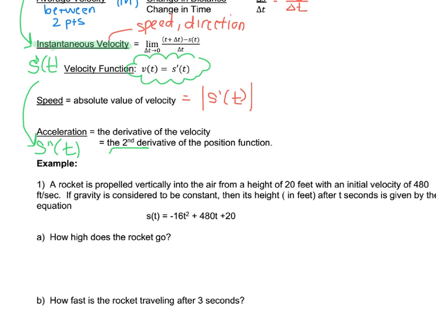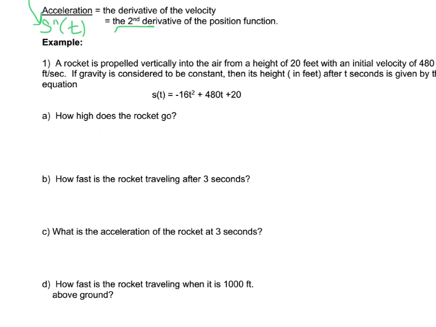First of all, we want to know how high does the rocket go? Now that we have calculus, the knowledge of derivatives and what those mean, we can answer what that maximum height is, because we know something about what's going to happen at the maximum height. So I'm going to draw a quick sketch of the position of this rocket, its height based on its time. I'm going to do it out here. So this is the independent variable time, and then we have height. And I'm not even going to label values or units on here. I just want you to visualize over time what this rocket is doing.